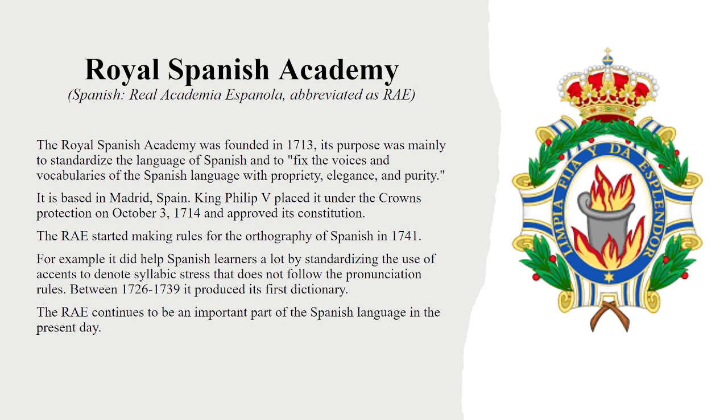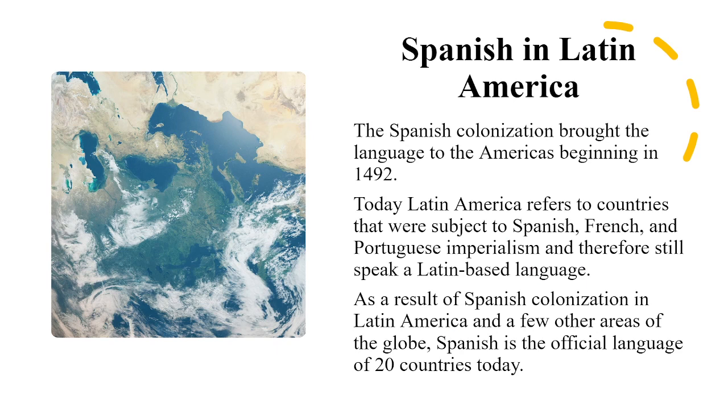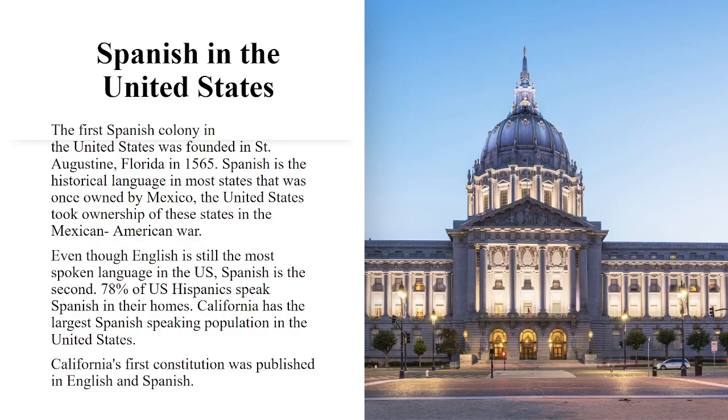The Spanish in Latin America. The Spanish colonizers brought the language to the Americas in 1492. Today, Latin America refers to areas that were subjects of Spanish, French, and Portuguese imperialism, and therefore still speak a Latin-based language. As a result of Spanish colonization in Latin America and a few other areas of the globe, Spanish is the official language of 20-plus countries.